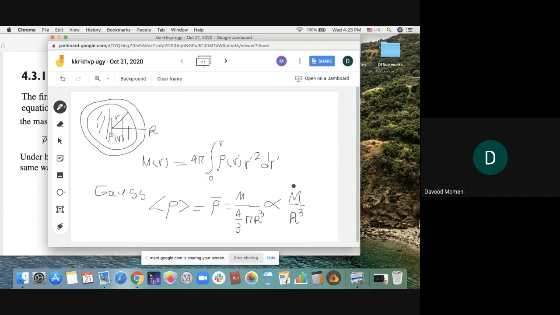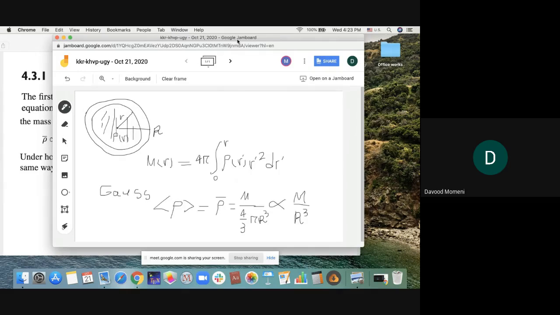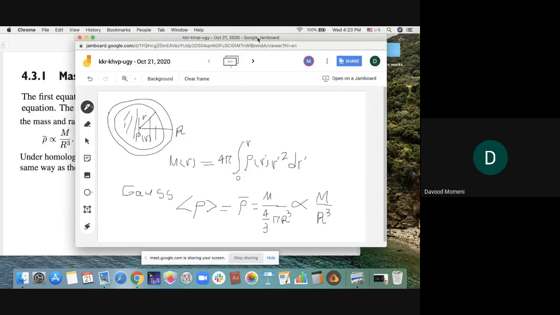You may not fully understand why we are doing rescaling. This is because when you want to solve the equation numerically, you cannot set the radius of integration to the real radius of the star, and you cannot use the real density of the star, because the program will diverge. You will deal with numbers like 10 to the power 8, 10 to the power 10. So it is better to write the equation in dimensionless units. To do that, you have to rescale.